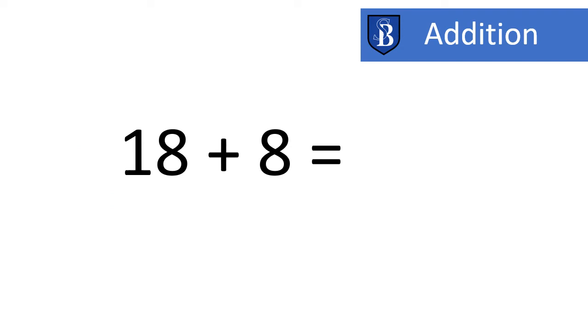Now we're going to think about some addition. Remember, we did a lot of work on addition recently, and we're going to use the same principle, and I'm going to be challenging you to prove that you have the correct answer using your counting objects. My number sentence says, can you help me read it? 18 plus 8 equals. Adults, you might want to pause the video now to give your child more time. If your child has been able to complete this mentally, that's fantastic, but I need proof, so get those counting objects ready. When you've proved it to your adult at home, press play and we'll see if we can prove it together.